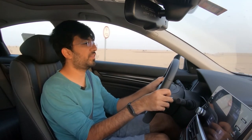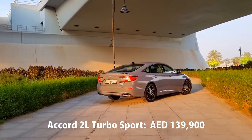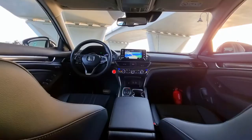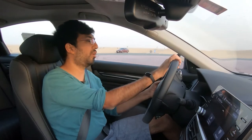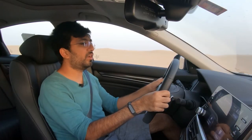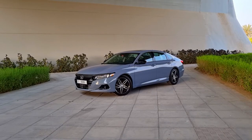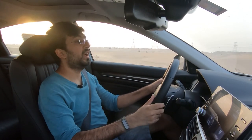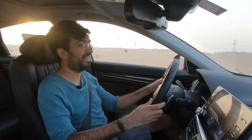In terms of pricing, the base Honda Accord starts at around 96,900 dirhams, while this top-spec 2.0-liter Sport is offered at 139,900 dirhams. The Honda Accord offers an impeccable driving experience, is practical, spacious, and represents value for money in the mid-sized sedan segment — loaded with every feature you'd want from a modern car. If the Honda Accord doesn't feature in your top three shortlisted mid-sized sedans, I think you've got your shortlisting wrong.